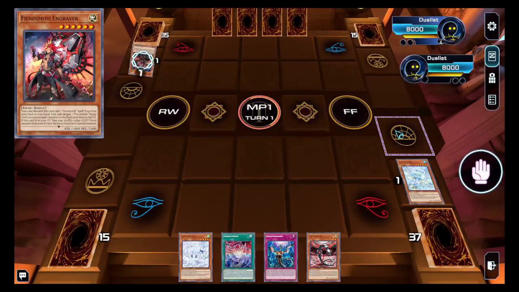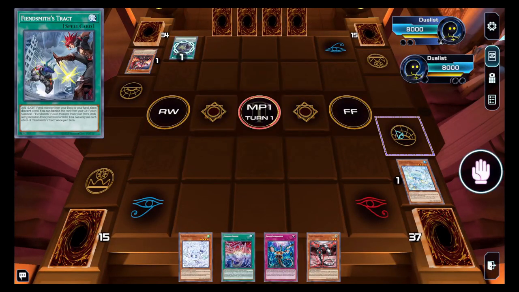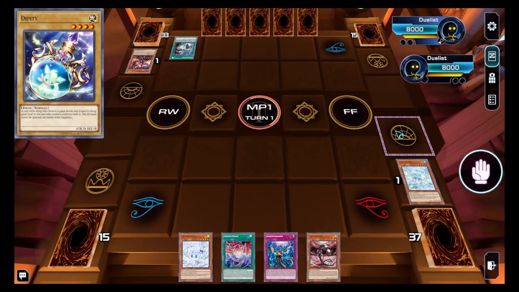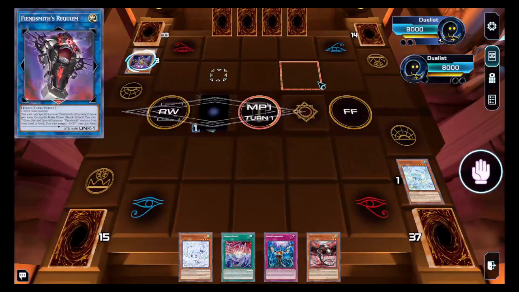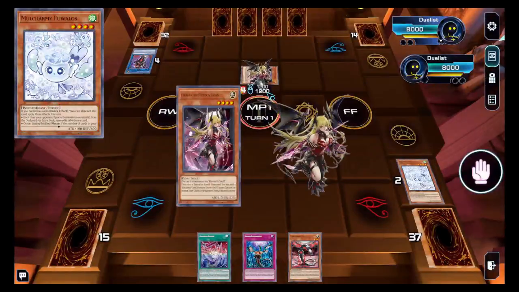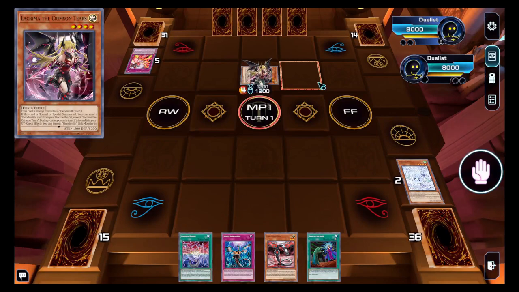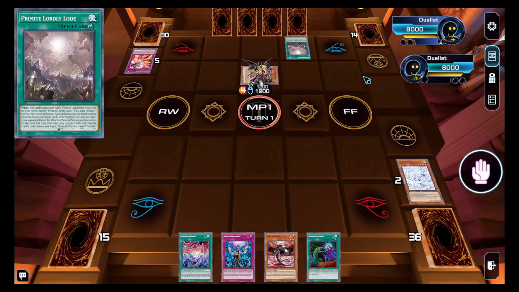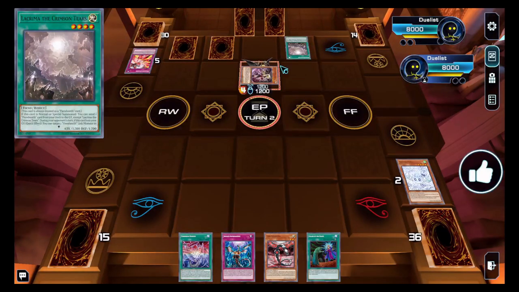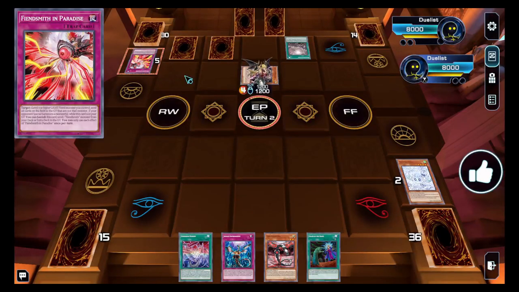Okay, Purrely. They're gonna do the Fiendsmith combo here. Oh, he adds that. Okay. Chain Fua. This is fine. He has load. Okay. So he has Drill Beam, he has an unknown card, he has the normal summon in his hand and another unknown, and he has the trap here.